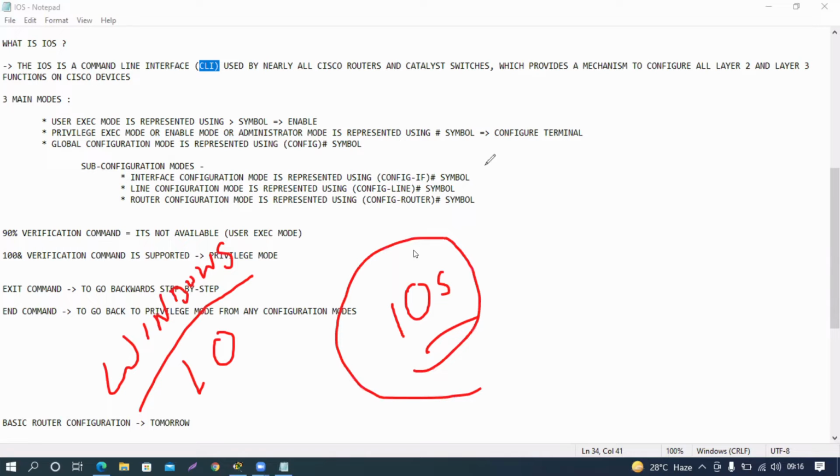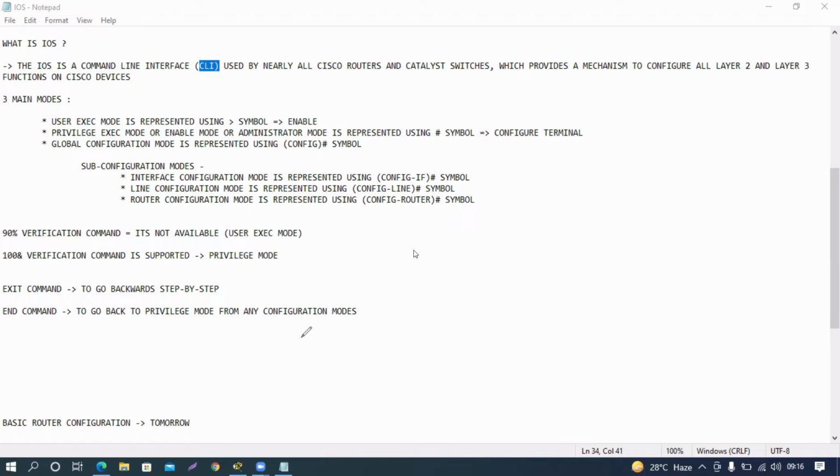It's called iOS. Now this iOS basically stands for Inter-Network Operating System. Okay, and all these devices, Cisco routers and switches, are basically configured with this iOS. Okay, iOS gives you a command line, which means you have to type commands in order to do your work on those devices. Without typing commands, you cannot.